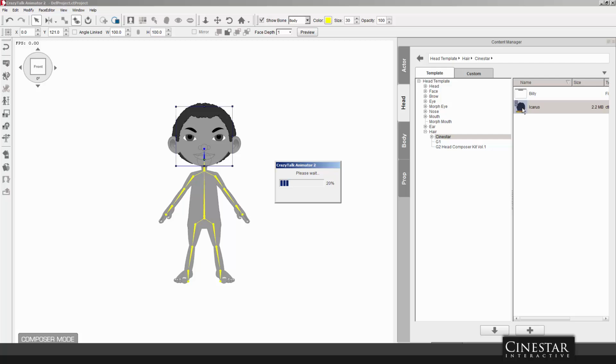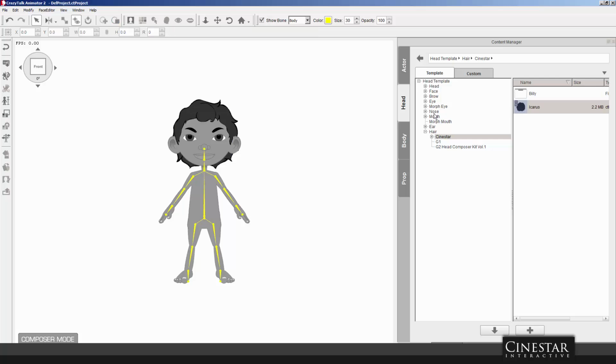Now, you are not married to these parts, okay? These are your characters. You build your characters any way you want. So if your version of Icarus doesn't use pointy ears, then just continue using the default ears that are already inside a part of the Billy base character. In this case, I do want him to look a little bit more elf-ish.